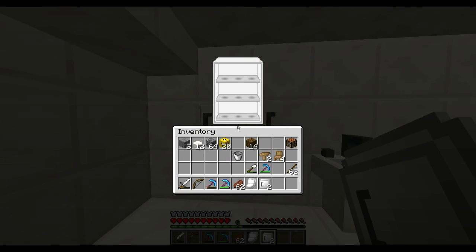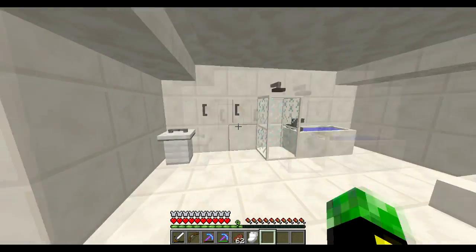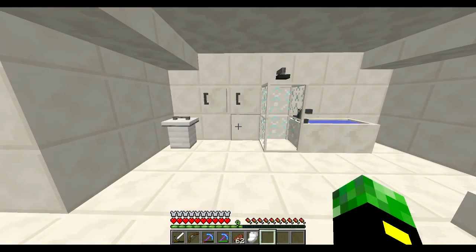Alright then, so this goes like that. Some cabinets on the wall. Opens. You can actually put items. I don't know what items you can put in there because I can't fit any of mine. But you could put certain items. I forgot which ones they were. And over here, we'll just put them in. Look at it. It's a fully functioning bathroom.